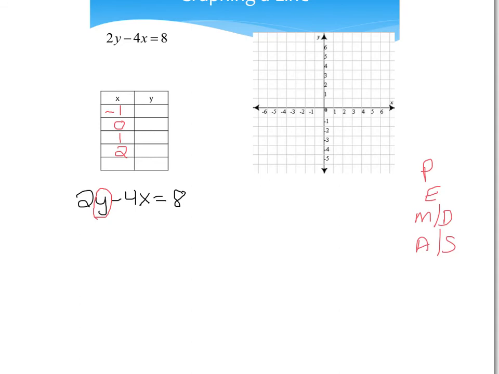So what do we have around y? We have a multiplication of 2. That's multiplication at this level in PEMDAS. And we also have subtraction of 4x. So let's mark that level here. That's at this level. We want to undo those operations from the bottom up. So that means we're going to add the 4x to both sides and get that out of there.